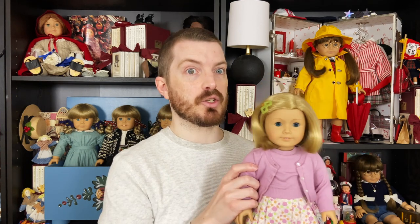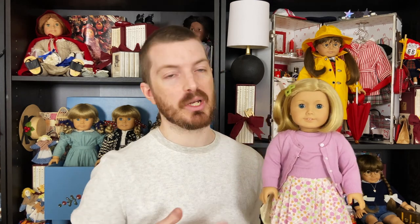This is my mint condition first edition version of Kit Kittredge, and I just got her a couple of weeks ago. This is my first time seeing a Kit doll in person. And while she's obviously not my favorite historical doll — as you can see by my background, because I have like a hundred thousand Mollys and Samanthas — this is such a cute doll. I remember getting her and not being sure if I was going to like her, because I've always been a little bit of a critic of this short haircut. The Karen hair is not my favorite haircut for a doll, because I like when they have long hair you can brush and play with and style. But she is so cute, and I can totally understand why she was one of the most popular dolls for a long time with American Girl.